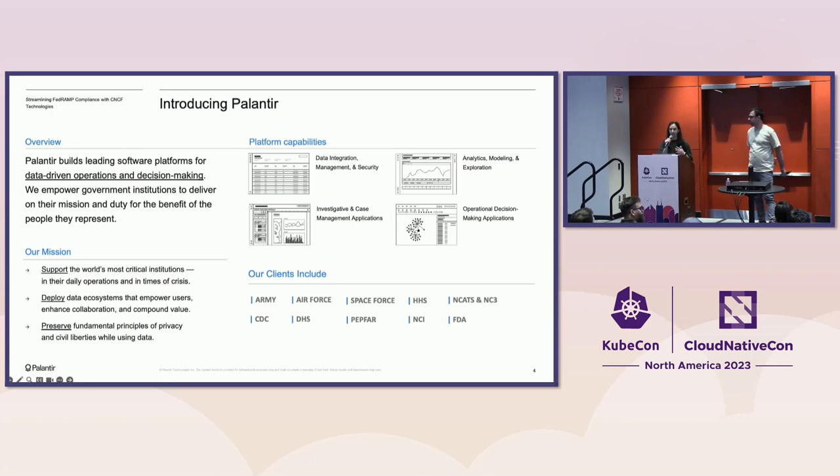Once we made the switch to Kubernetes, a lot of the aspects of the accreditation process became easier. We've actually been able to reduce our dedicated headcount by 80% just by standardizing our environment using Kubernetes and meeting a lot of the controls at the infrastructure level as opposed to the application level. We're super excited to be talking to you all about what we've learned and hopefully some of this content is useful for those of you going through the process as well.